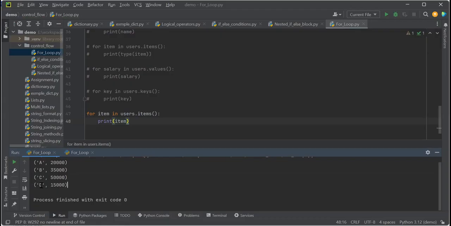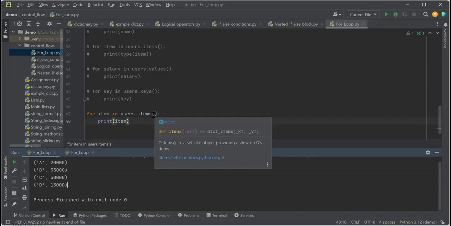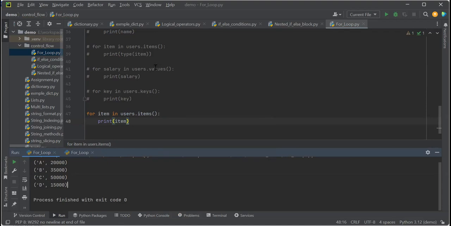the names from this tuple. Now I'm going to work on the tuple side. I can use keys directly to get the names, or I can use values. I'm getting the values or the keys by using these functions. But now items is returning each item of the dictionary in the format of a tuple. But from the tuple, I need to get these values. How do we get it?